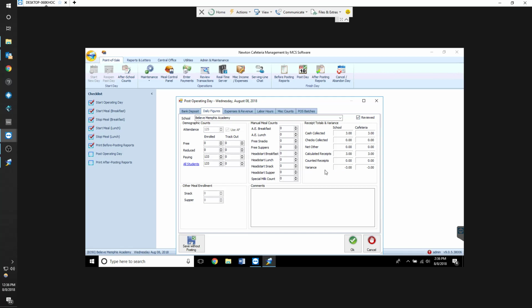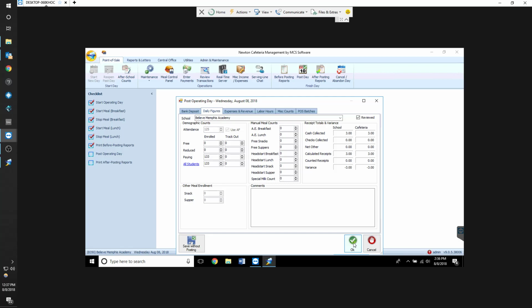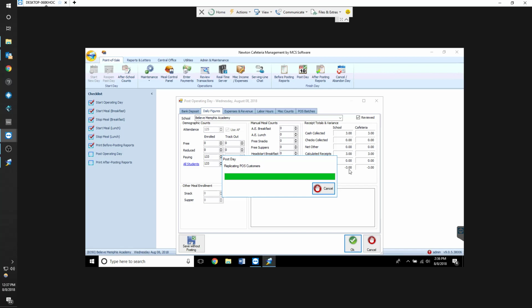So then you're going to see right here that there's a variance, right? Because it says that you collected some money. Yeah, which is that kid that we collected money from, right? And it's going to let you post this. I think the fail-safe system is if it's a variance of $20 or more, it'll tell you that you can't post unless you call me. But then you shouldn't be posting anyways. Say you hit okay, and you don't see that. I know a lot of people don't see that, and I've fallen into that mistake too.